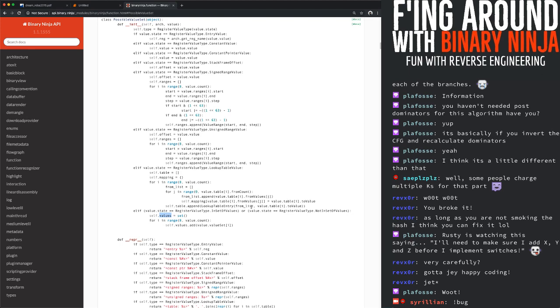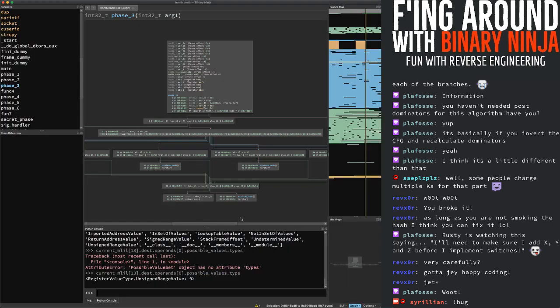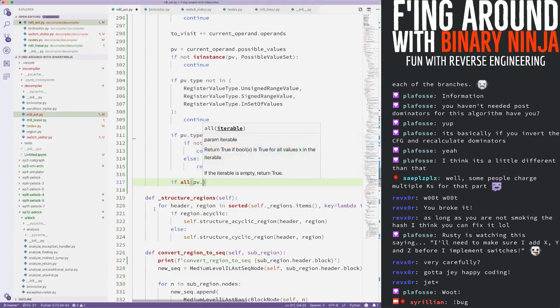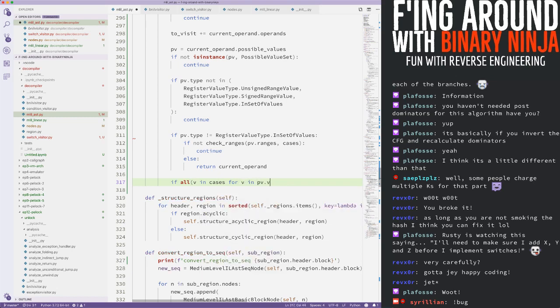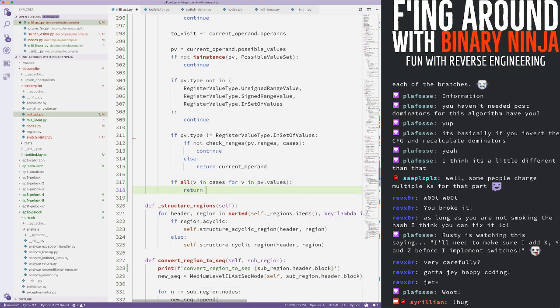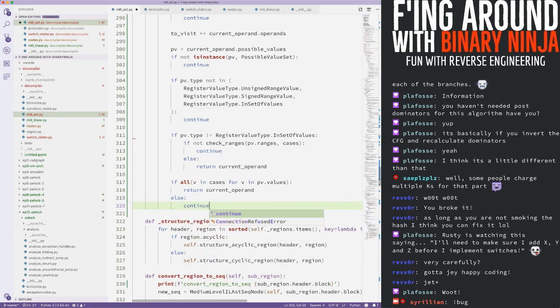Then we want self.values. In cases for v in pv.values. Okay.